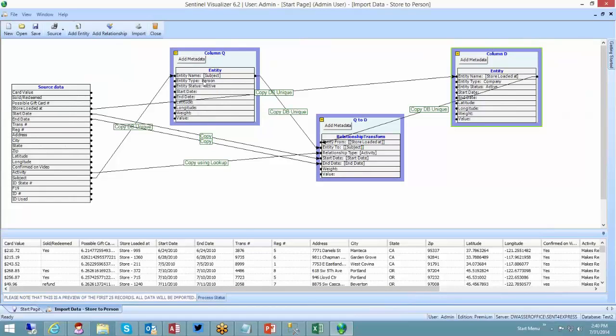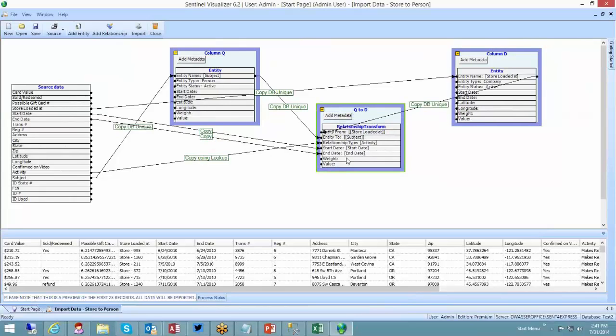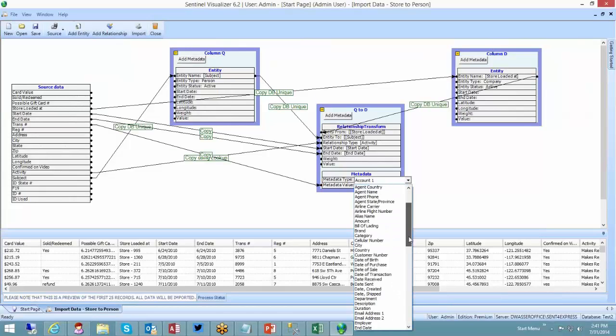Does that belong to the person, the store, or the relationship? The relationship. Theoretically, it could belong to the store as well, but let's connect it to the relationship by adding metadata. So I clicked that button, add metadata. I'm going to connect the transaction number, and then I have to tell it what it is.